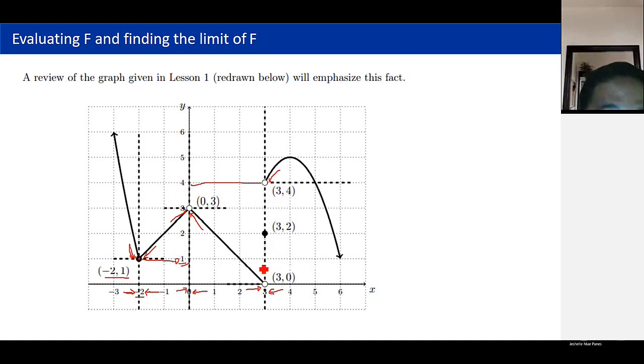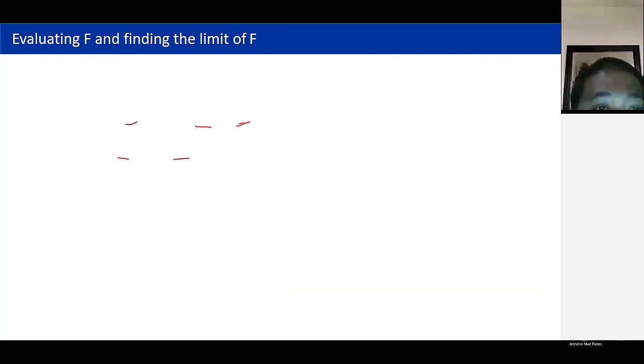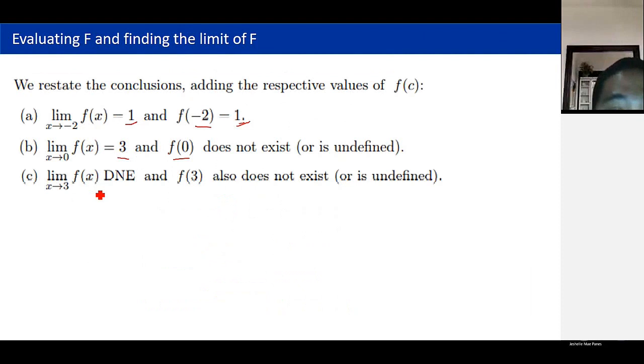Okay. Then, kung makita natin, hindi pareho ang from the left and from the right. So from the left of 3, ang kanyang limit ay 0. Ang kanyang limit doon from the right of 3 ay dito siya sa 4. So the limit does not exist kasi hindi pareho. When you say limit kasi unique. And ang ating direct substitution ng f of 3 ay 2 because if x is 3, y is 2. So it means our limit of f of x as x goes to 3 does not exist.